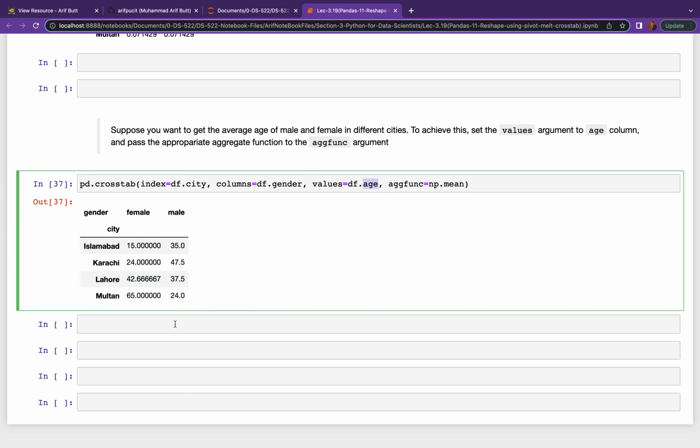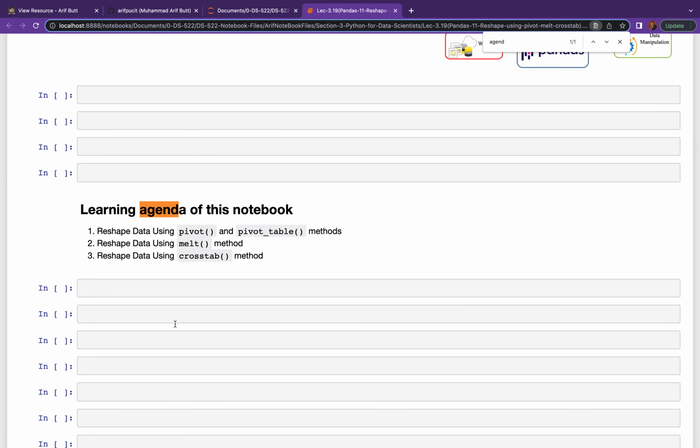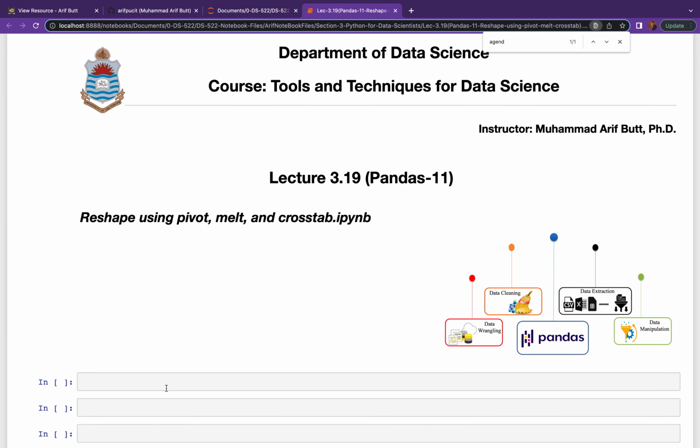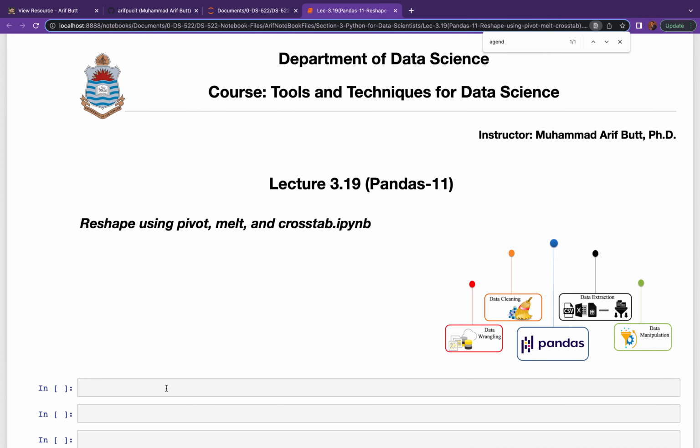Today I have tried to give you an overview of different methods: the pivot table, melt, and crosstab. And all are used to reshape your dataset for better analysis of data. My dear friends, the use of these methods is a bit tricky. I've tried to give you a lot of practice. However, practicing these on different datasets will make you good at restructuring and reshaping. So I strongly suggest that you should practice these methods a lot. This was more or less the second last video on Pandas. So that is all for today's session.